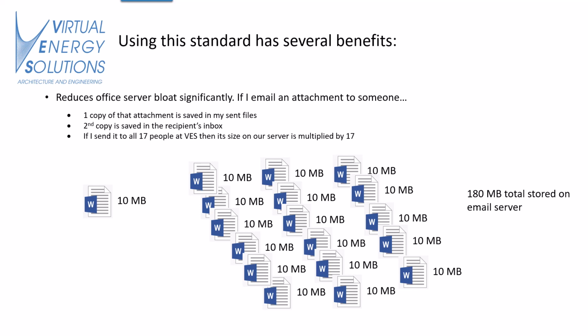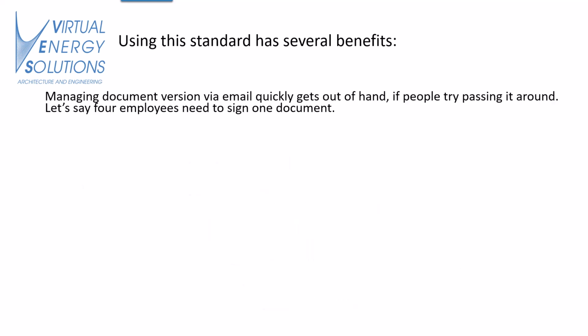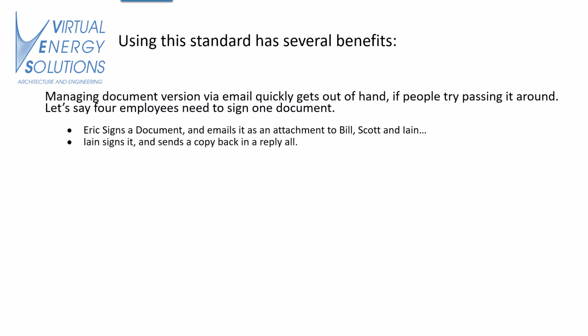The other issue is when you're trying to do document management, document versioning, it can get out of hand quickly, especially if it's between multiple people. Let's say Eric signs a document and he wants to email it to Bill, Scott, and Ian so they can also sign that same document. Ian will sign it, send the copy back, and reply all. Typical workflow.